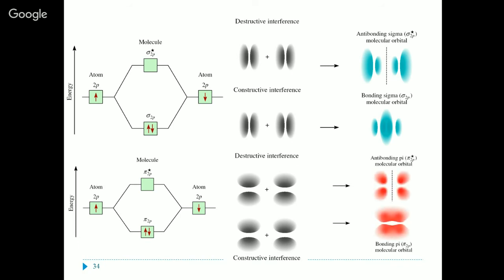So destructive and constructive interference with our pi orbitals show that we have that overlap, which we saw when we did our hybridization, that we could come together. So we have a bonding molecular orbital versus our anti-bonding molecular orbital. We have that line down the middle that is a node. Nothing exists there. They're facing away from each other. They did not combine constructively.